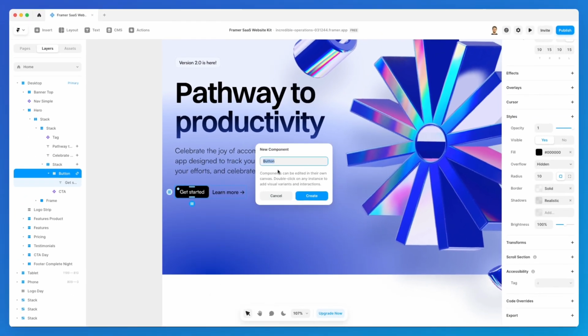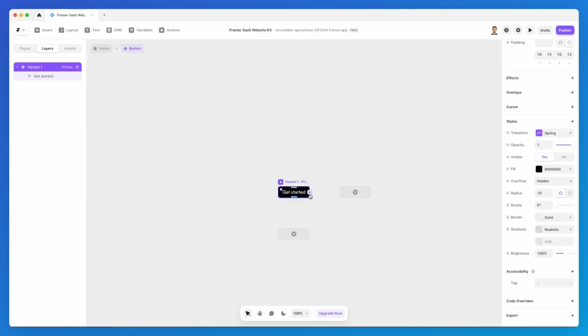Now the moment that we create a new component, we're going to have this menu prompt, which essentially asks us what is going to be the name of the component. You can always edit this name, so we're simply going to stick to this default, "button." And as you can see, the moment that we clicked on create, we are now being redirected to a dedicated components view. So this is going to be one step out of the home, and here we're going to have granular options on the components and the variants.